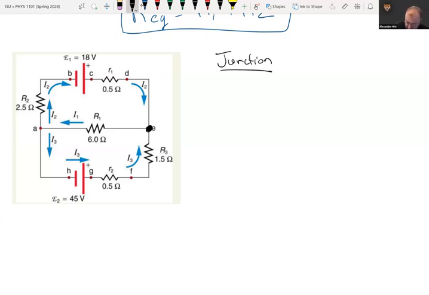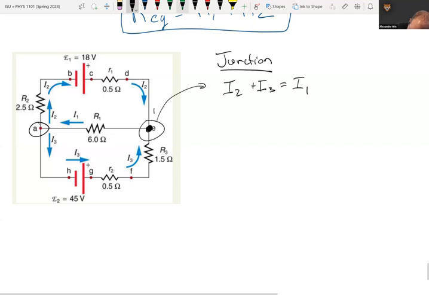And we see this junction right here. So we'll call this 1. And into that, I've got I2 plus I3. These are both my ins, and that should be equal to my out, which is I1. Now we could do another junction at A, but we'd actually get the same thing. It's just I1 is in and I2 and I3 are out, so it's the same exact equation.